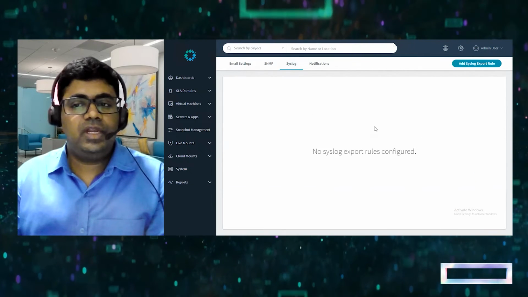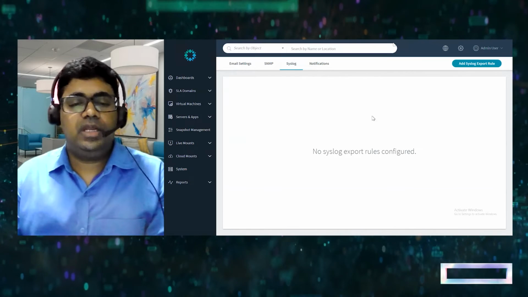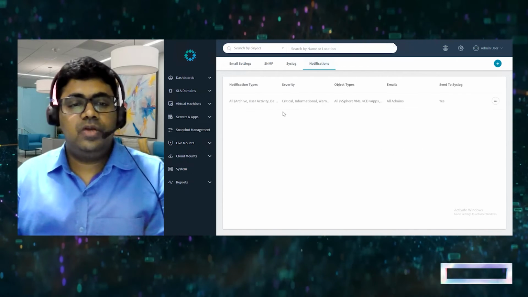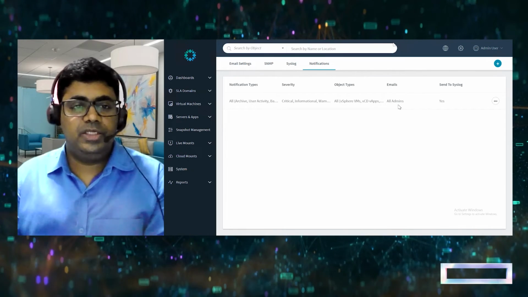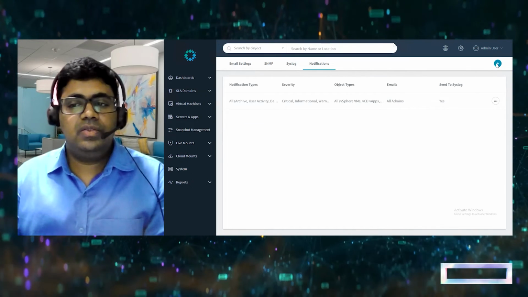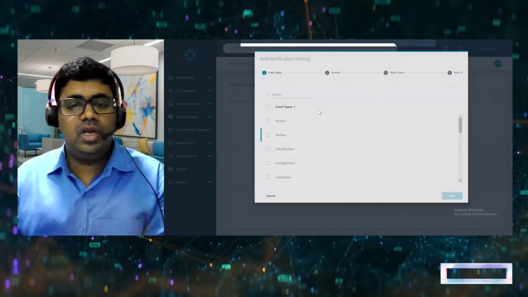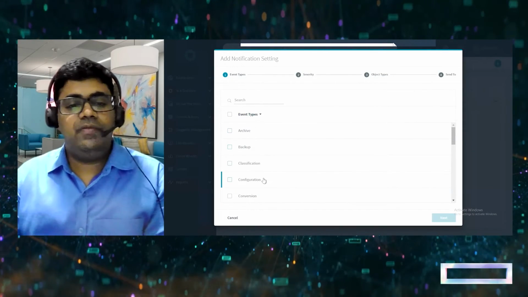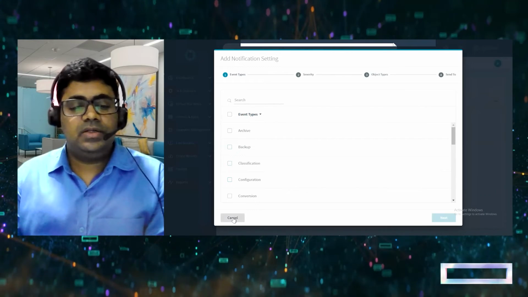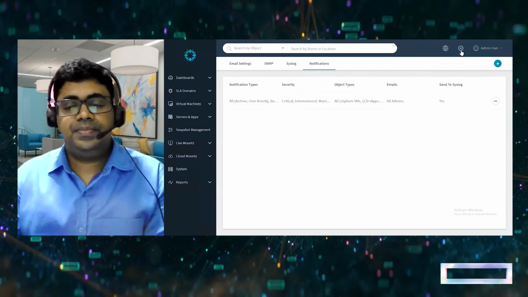Here you can configure your syslog export rule. Okay. And for notifications, there is currently a default notification setting. If you want to add any new notification, just click on the plus icon and configure your notification information for each layer of events. Okay, this is also one most common use case.